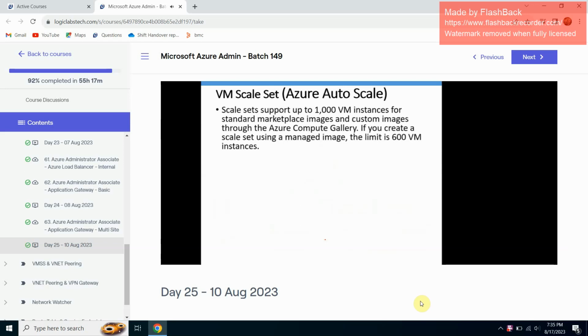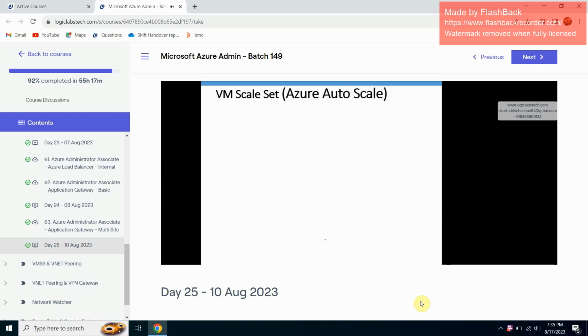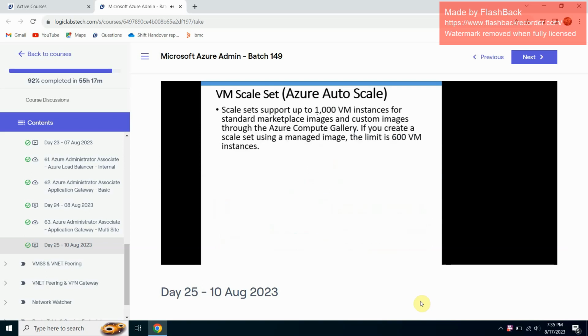So how many machines can we add in one single VM scale set? The maximum limit is 1000, but it depends on the image.